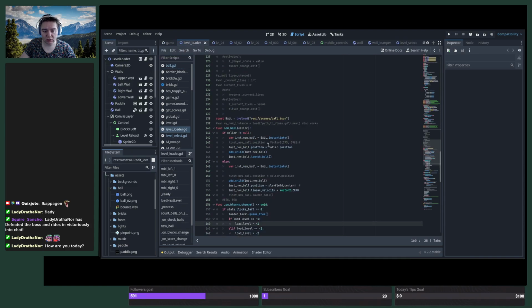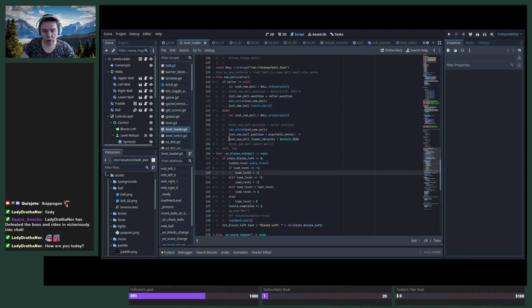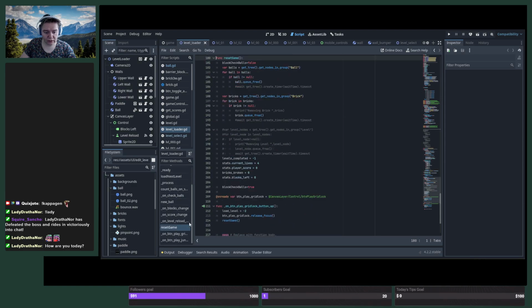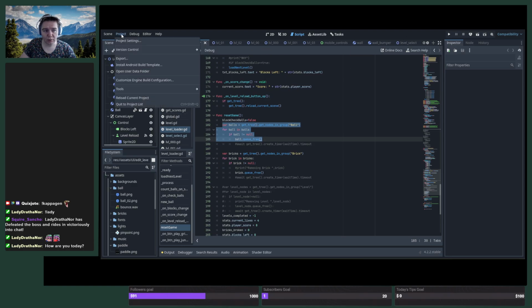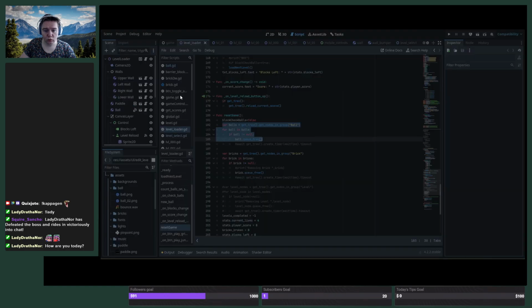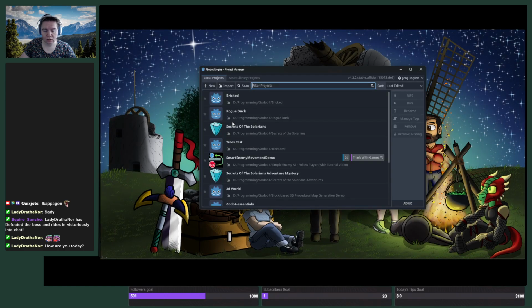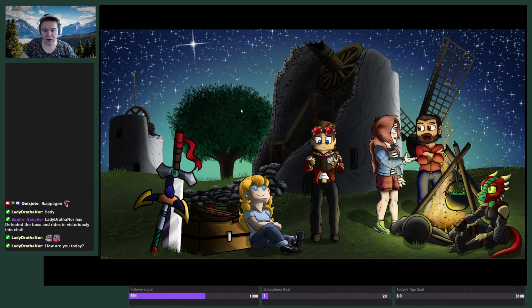So this will be on level loader. And we're going to go reset because this is that. That's how I did that. And so now we can close this. Go to project list. Go back to road duck.